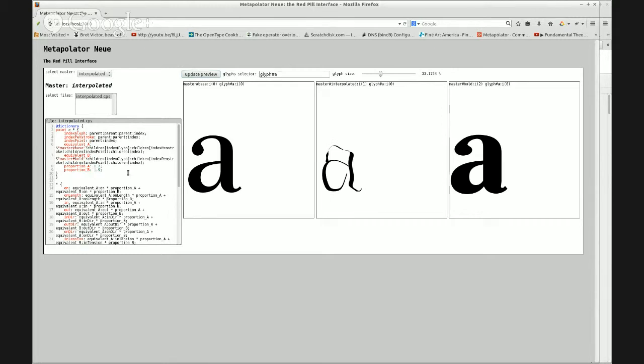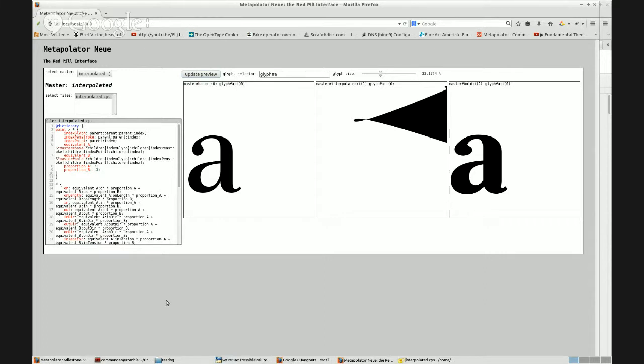In the future, I think we are going to make the setup of such an interpolation easier in CPS, and especially I think the setup of more masters will be very interesting. 7.7 is, I think, what I wanted to do.